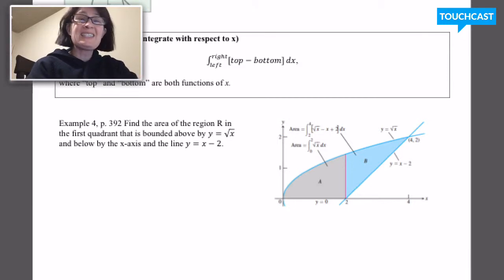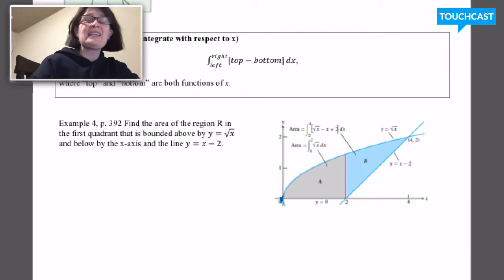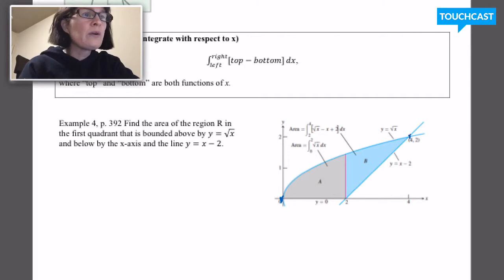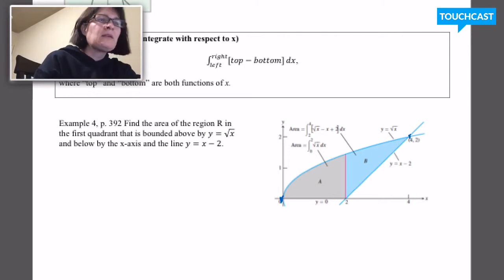So at first blush, this next example seems like it might even be a little bit easier. It's clear from the picture that's been given what the left hand and right hand limits are. So if I think of this shaded in region that I want to find the area of, I can tell that the leftmost point in the region is at x equals 0. I can tell the rightmost point is here. They've even labeled it for me. That intersection is (4, 2). So my right limit is going to be 4.